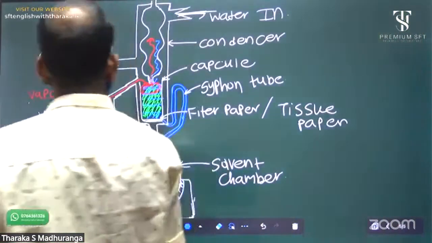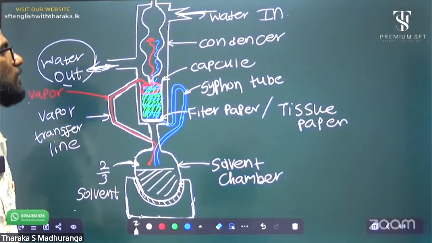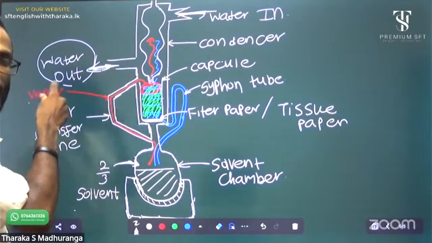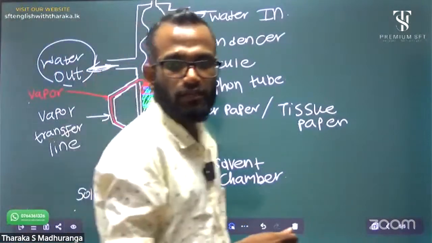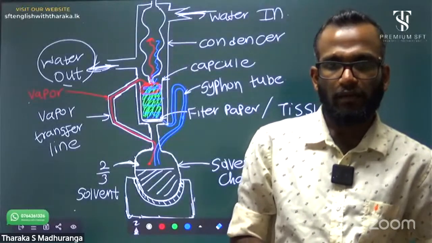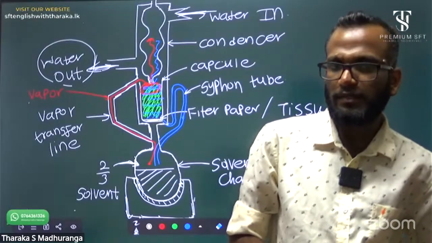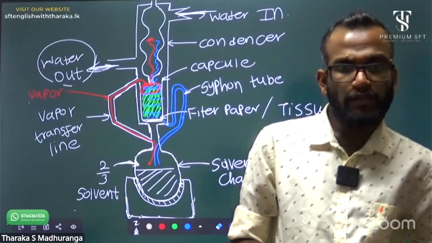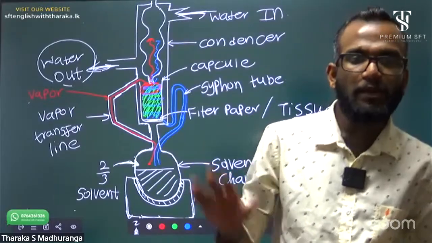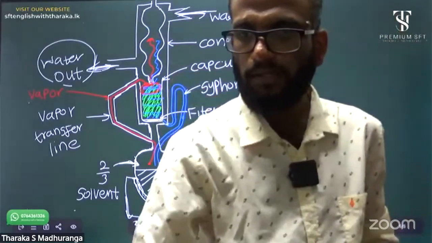What is the problem that comes if I change the sides of the condenser water inlet and outlet? That means water inlet upward and water outlet downward. Kabir, Fatima, what problem comes? Why is it not recommended? Actually, it is not a recommended method. The recommended method is inlet downward and outlet upward.